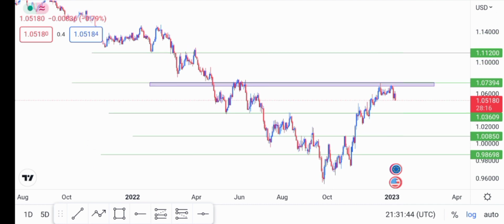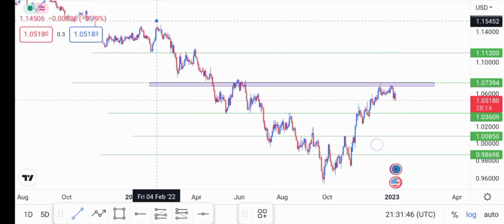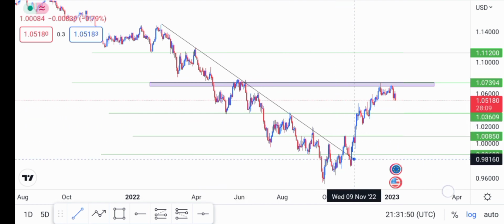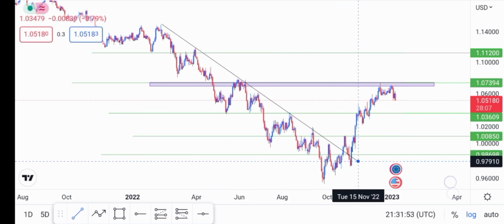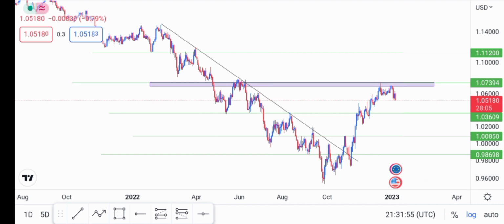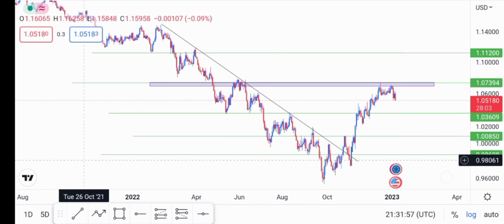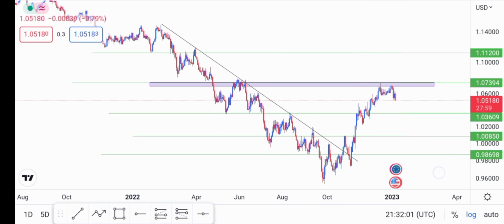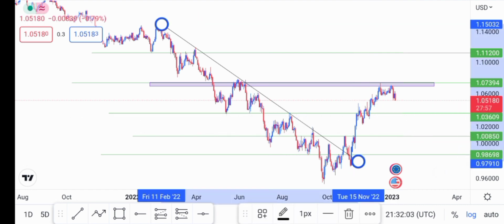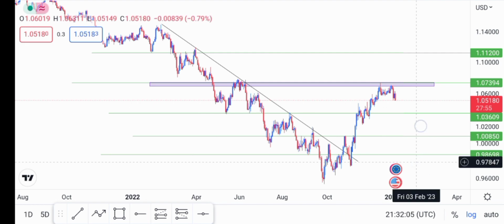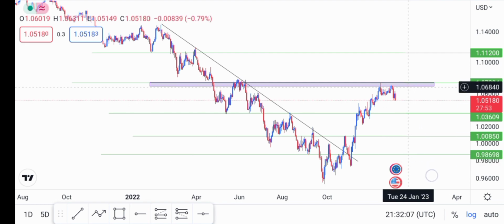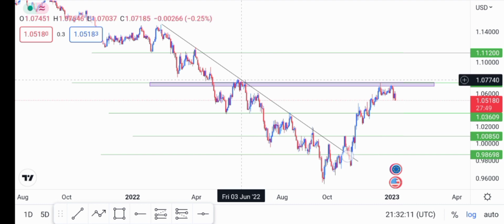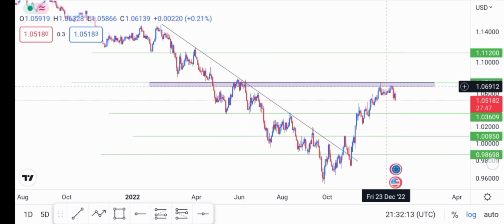So if you look closely on Euro USD, starting from that point right over there, seems like we've been pushing to the lower side for a very long time. Then we did breakout on this area right over here and push up aside. So now it seems like we are stuck around this area here. So the last time we did hit this area here, we went to the lower side. So it seems like we're going to the lower side again.